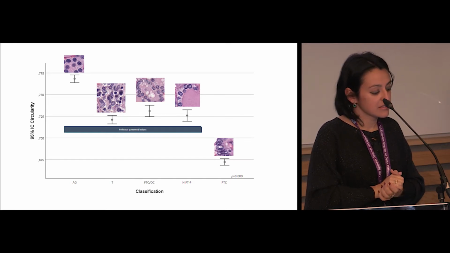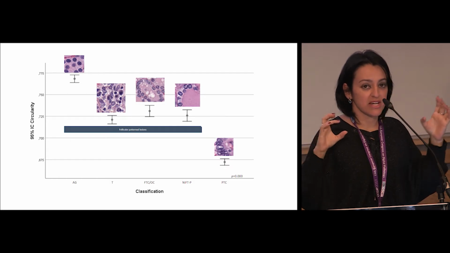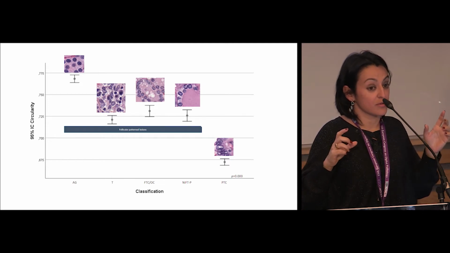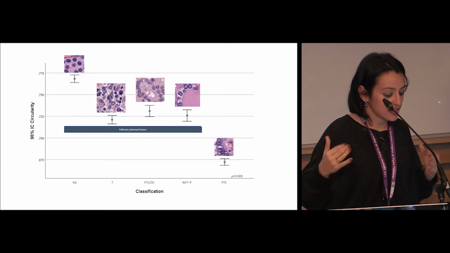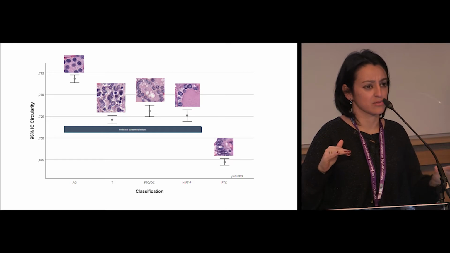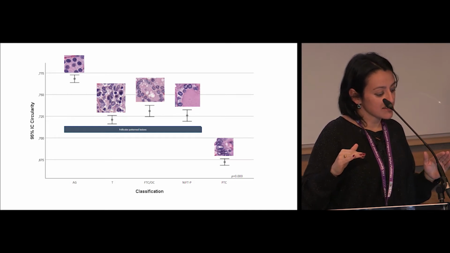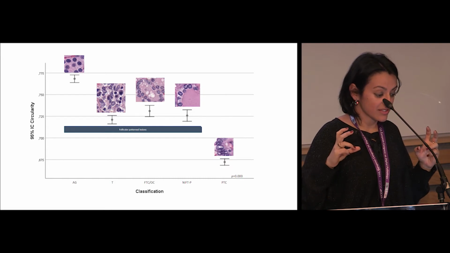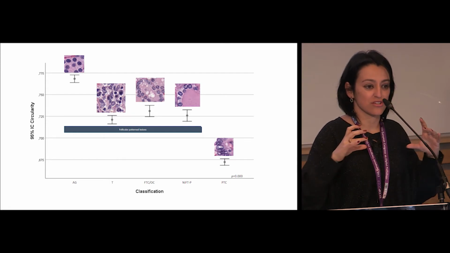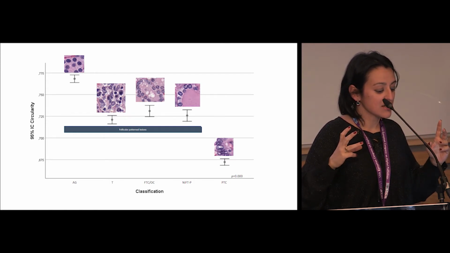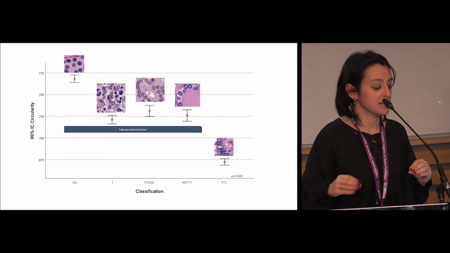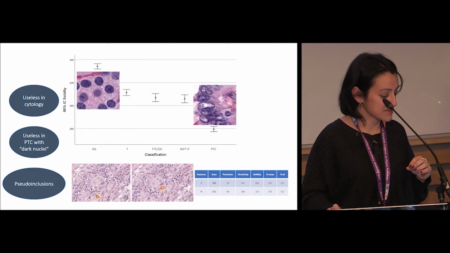Then circularity. I put some pictures there for you to imagine how it looks in histology. So the more circular are the more benign ones, and the more irregular are the more malignant ones, in the range of the PTC. Okay, I'm trying to ignore a bit the follicular carcinoma that is in the middle. And you can see there that although statistically different, the nuclei in the follicular pattern lesions that are in the middle are very close to each other. So probably circularity could be something that we could use as a very good tool in the setting of cytology. But again, this needs some further experiments.